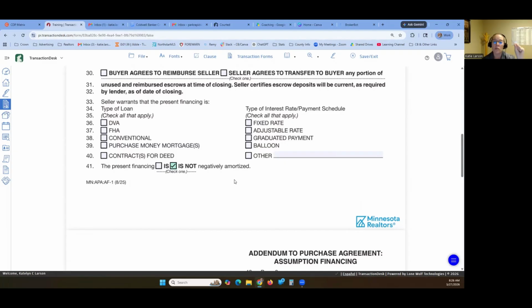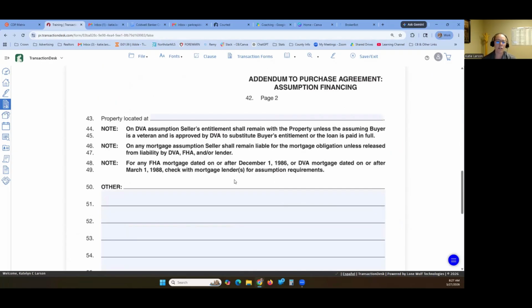You know what kind of loans do get negatively amortized? Often student loans. So if any of you have student loans, those are usually negatively amortized because you are not paying enough every month to be able to cover just the interest, not even the principal. That's why it hangs on to you for so long. That's how that works. All right, on to page 2.